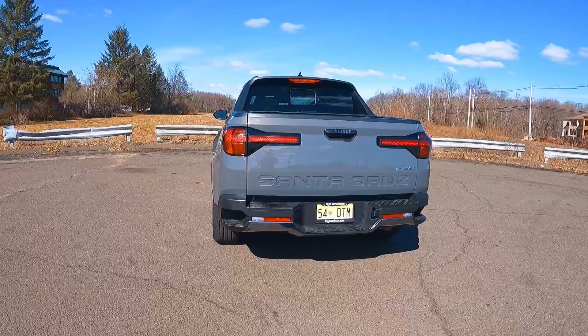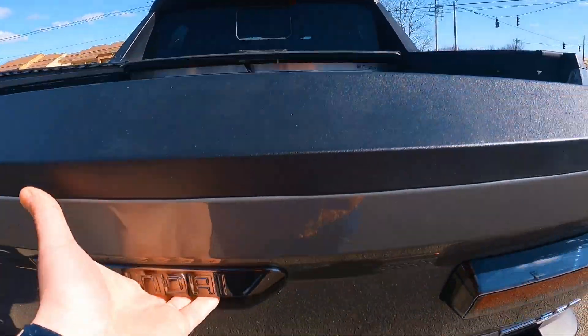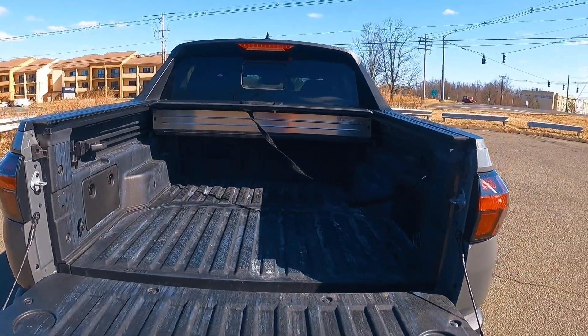So what is this thing? Is it a truck? Is it a crossover with a truck bed? Some people are calling it a trucklet. Hyundai is calling it a sports adventure vehicle. I don't really care what you call it as long as you don't call it a trucklet. The target here is people who are in urban environments but like to get away for adventures, and maybe you don't want stuff stuffed into your trunk — maybe it's dirty and wet and gross. You've got camping gear, whatever it is. You'd like to have some sort of exterior spot like a truck bed to throw stuff in, but you don't need a full-on truck because you're not building houses or something, and that tracks pretty well based on what I was thinking.